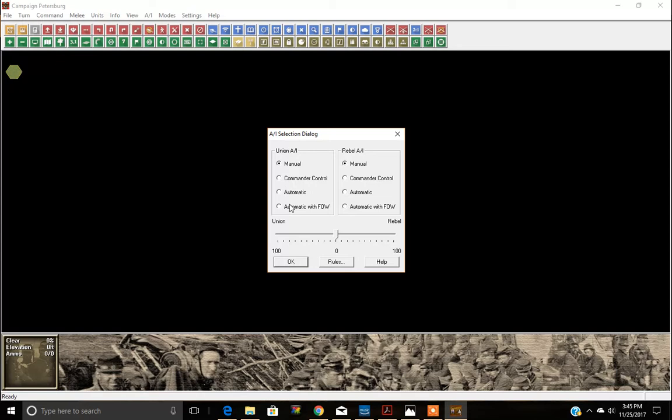So after you've hit OK, if you are playing against the artificial intelligence, there are 4 ways to play. As seen here, I would recommend the automatic with Fog of War because that's going to give you the most flavor in terms of playing against the Civil War.